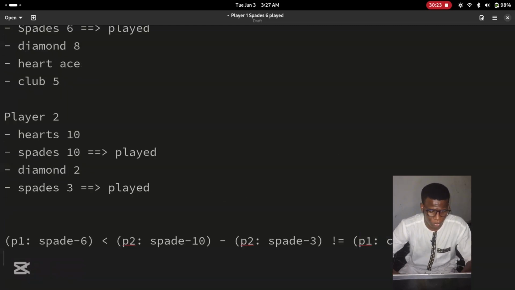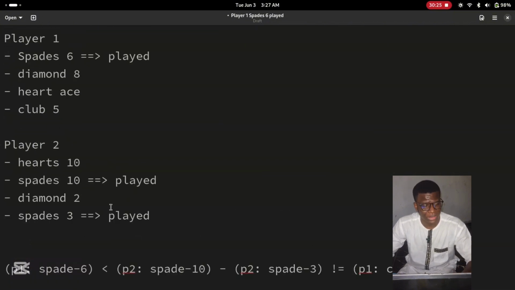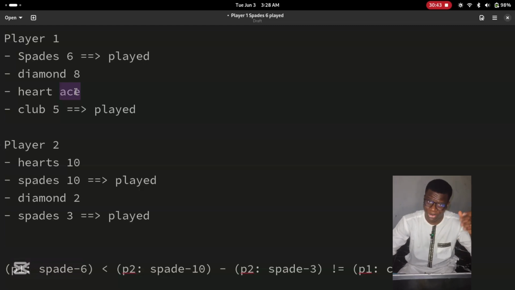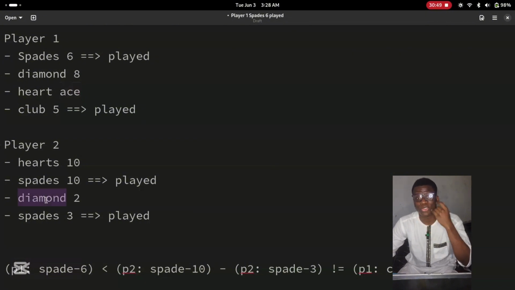Okay, now, seeing this, knowing this person has played this card, player two has two things to do. He either plays his heart of 10 and hopes this guy doesn't have an ace. Remember, only an ace can beat a 10, right? Or he can decide to play his diamond 2 just to waste it.